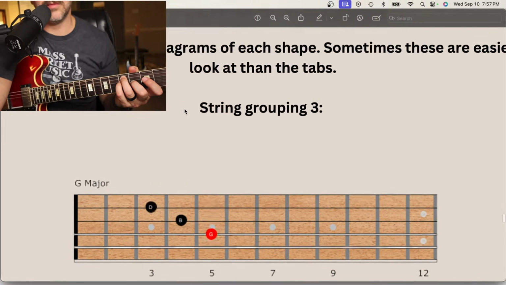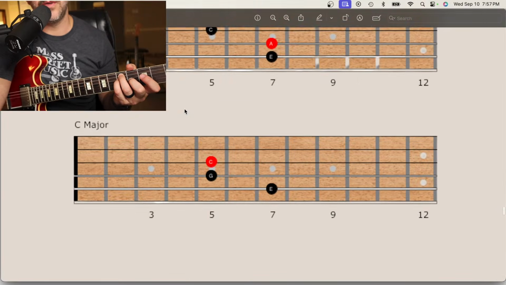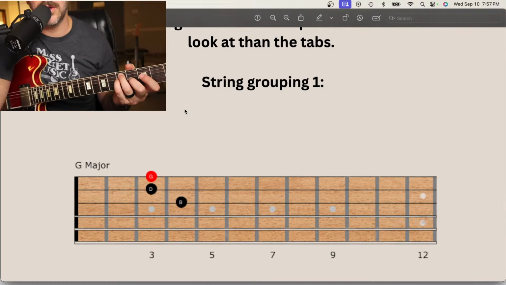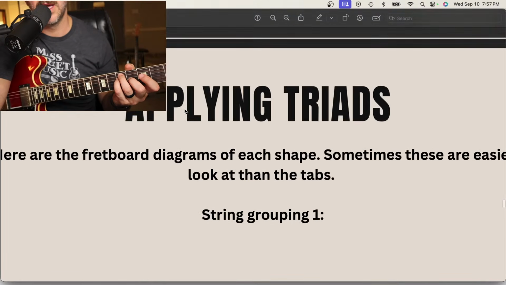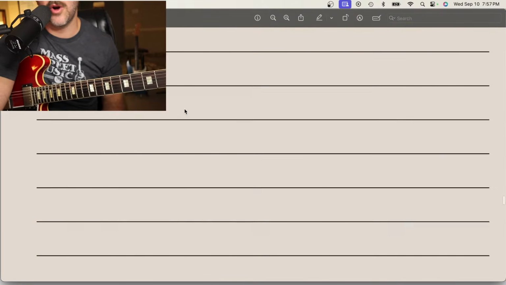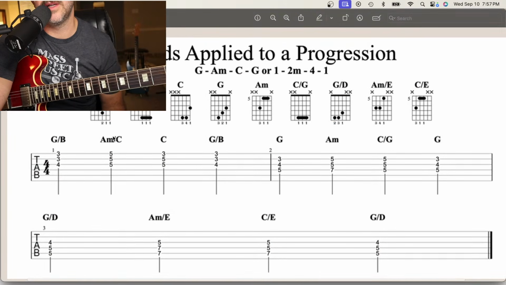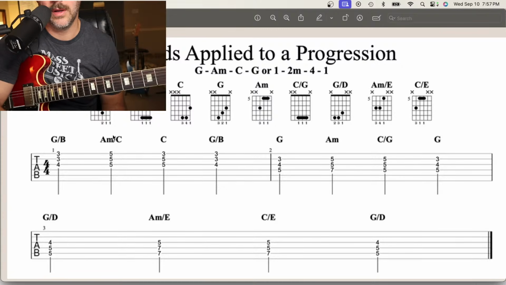So your job is to first understand the triad shapes on all string groupings. Or, if you get close to it, we're just trying to jumpstart you on that. And that's part of your homework I want to see posted, right? And then the next thing you want to do is write out G, B, D, root, 3rd, and 5th. You know what I mean? Where's the root, 3rd, and 5th, and you could just do homework written.